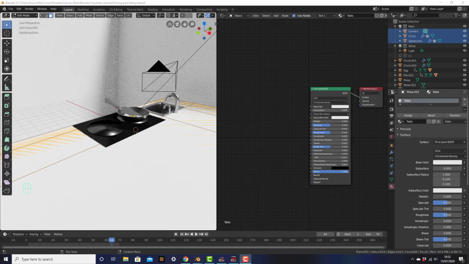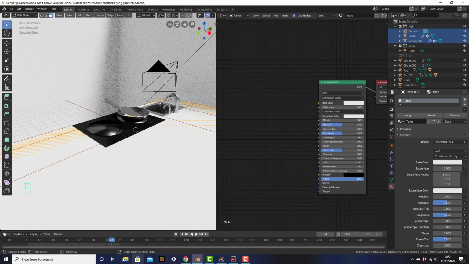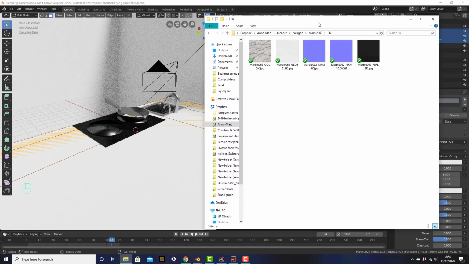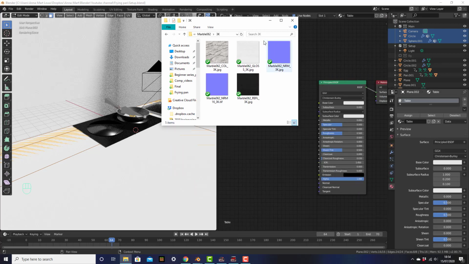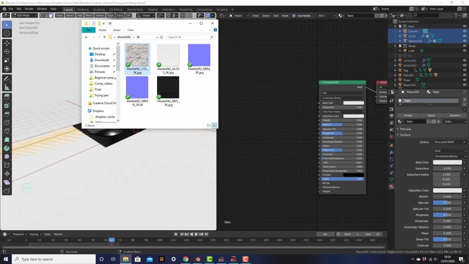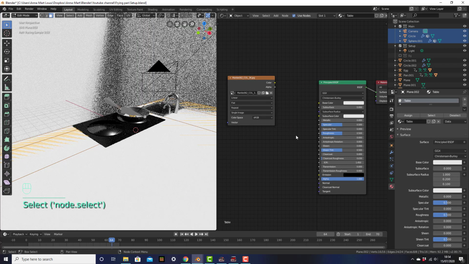Now as I said, for the texturing you'll need 3 different files. The first one is the color map, the next one is the normal map, and the third one is the roughness. So go to where you saved them and just open the file, and then you can just bring them in here, and then you just want to click and drag the map and drop it into the node editor.